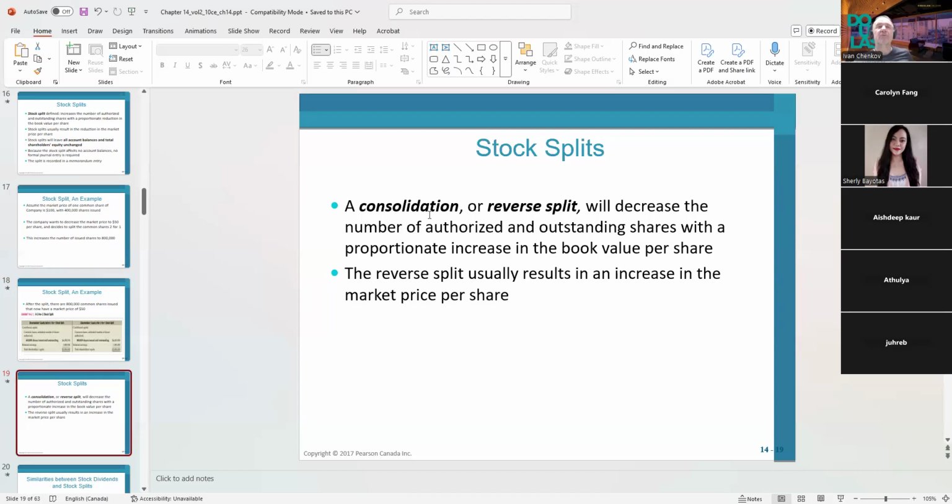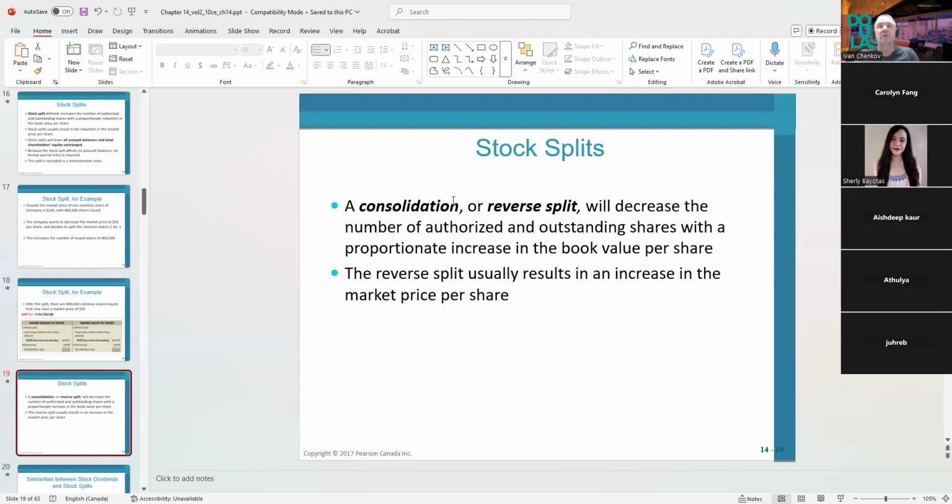Now, can we do the opposite of the stock split? Yes, we can. Can I show you that example with the sheet that I just did? No, I cannot. I cannot put two pieces back into one. I can make two pieces from one piece, but then I cannot put it back. But what do we call this in reality? That will be a reverse split.